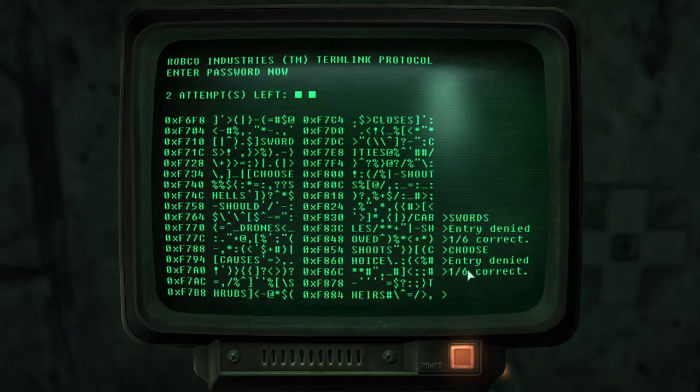It's probably an O, considering both of those got one of six correct. Third letter correct, but we know that there's not two O's, which means it's probably also not. It's not shouts, because S doesn't count for both the first and the last letter, and same with closes, because the S is the last letter in that one. Also cannot be drone. Can't be showed, can't be shoots. Choice? Nope, CH. We've already used that.